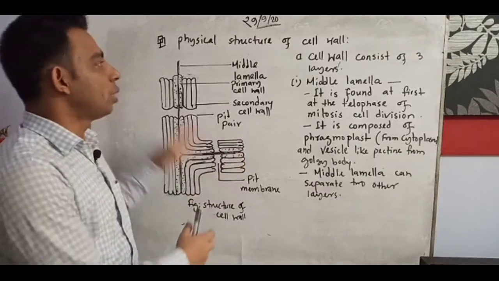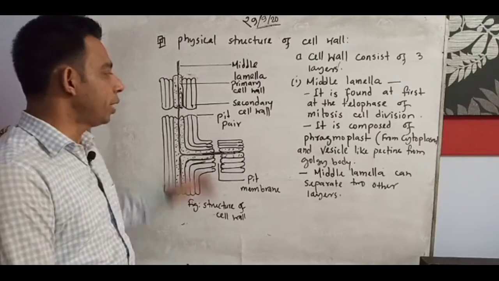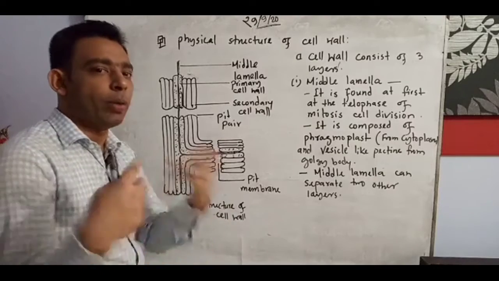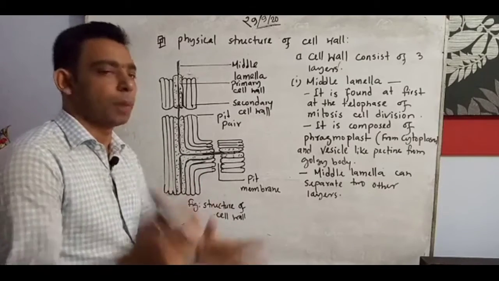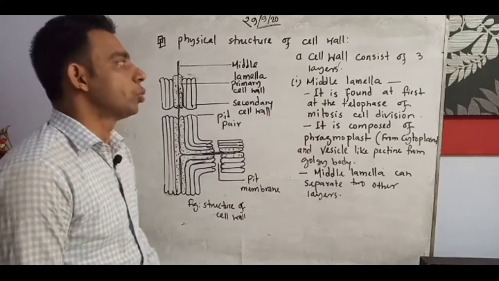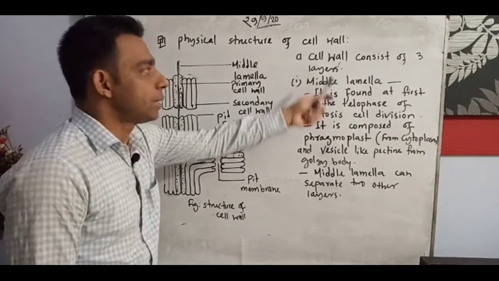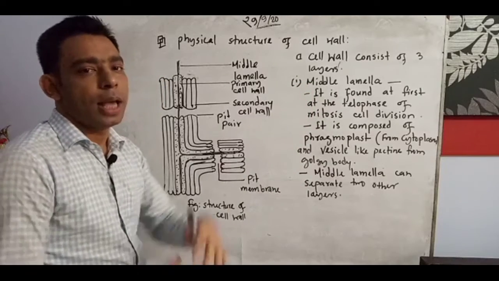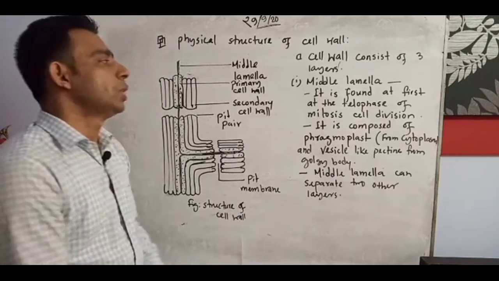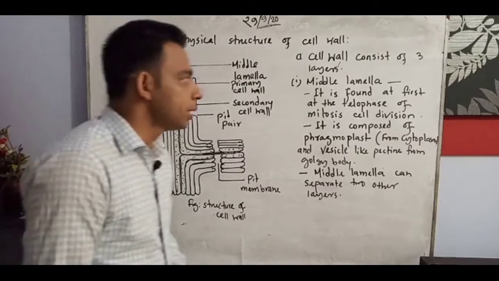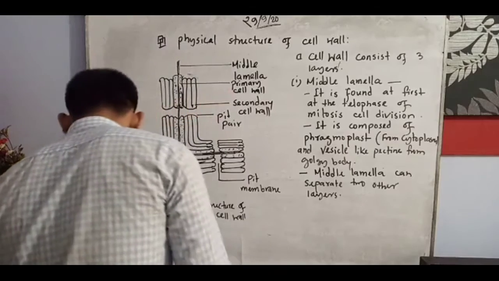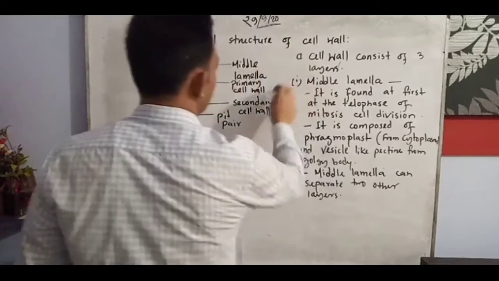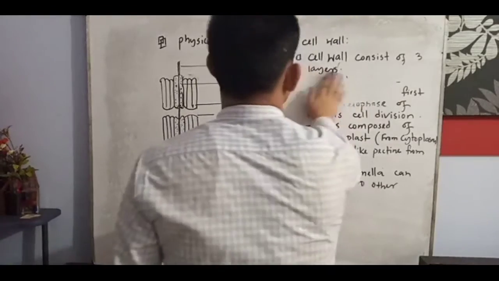So we will try to understand the physical structure of the cell wall today. We have drawn the figure the first time; you can watch the video after it is published. Then we try to learn about the physical structure and cell wall layers. First is the middle lamella, which we completed. Now we go to the second one, the primary cell wall or primary layer. You can write primary wall or cell wall. Second one; first one done. I erase this one.